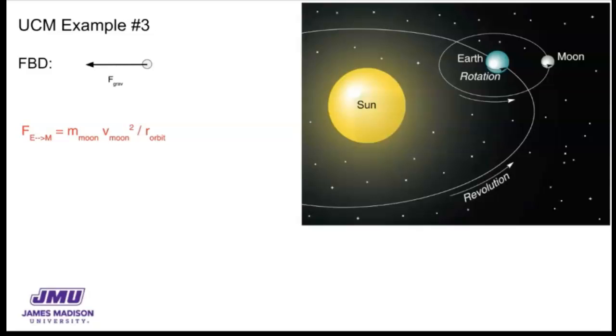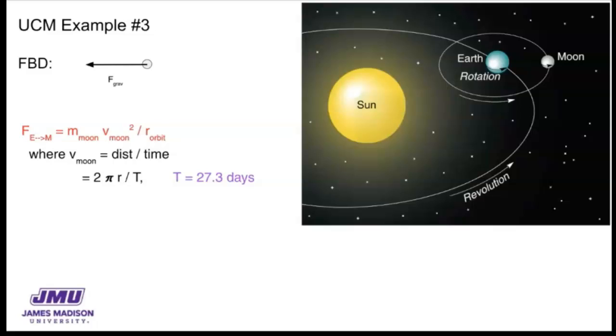Do you know how fast the Moon is going around the Earth? You could certainly find that because the speed of the Moon going around the Earth is going to be distance over time. So it's the circumference of its orbit divided by the time it takes to go once around. And the radius of the orbit was given to us. The time to go once around was not, so I looked that up. It's 27.3 days.